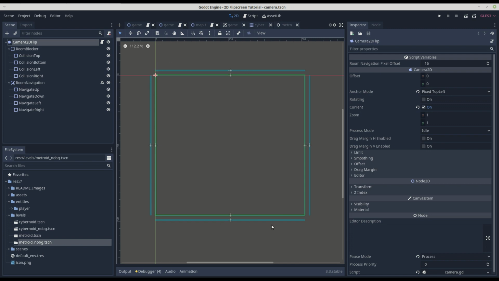And this outer line is what triggers that 16 pixel offset to change rooms. So in other words, if we are allowed to move right, then this line here is disabled. The player moves across to this box and triggers the event.